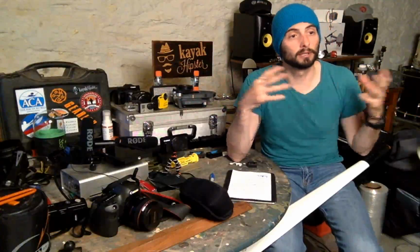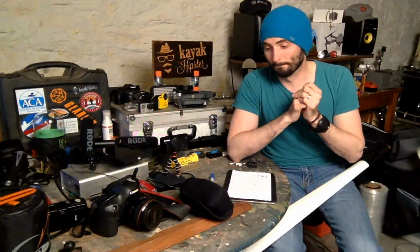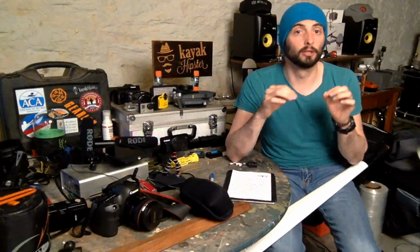So you can have fiberglass blades, you can have carbon blades, you can have carbon shafts. Some paddles are carbon shafts with fiberglass blades to try to be as light as possible, but they're still flexible, and the fiberglass will be more forgiving. Same thing with plastic blades. If you're in whitewater and you know you're going to be rock gardening a lot, or if you're a sea kayaker and you know that you're going to be hitting rocks, you probably want something not like carbon that might shatter. I know they're strong, but you don't want to hit those on rocks. So plastic or fiberglass is usually better. But anyway, it's not about price. It's about a good paddle, and you can find them used.